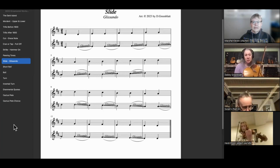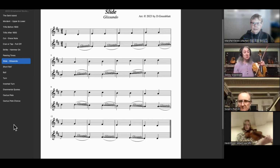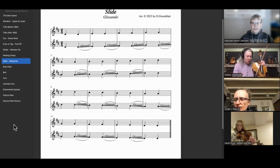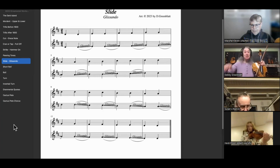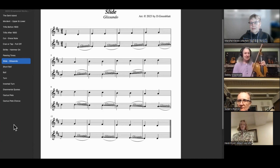My college teacher, what a brilliant man, he would have me prepare a thing, and all the down bows would be in specific places and all of the up bows would be in specific places. Okay, and I did it, and I was so proud, and I went to my lesson, and then he said, okay, Debbie, now next week I want all the down bows to be ups and all the up bows to be downs. His theory was, this could happen in a performance, and you don't want it to be the first time it's happened. You want to be able to know you could survive it if you had to.